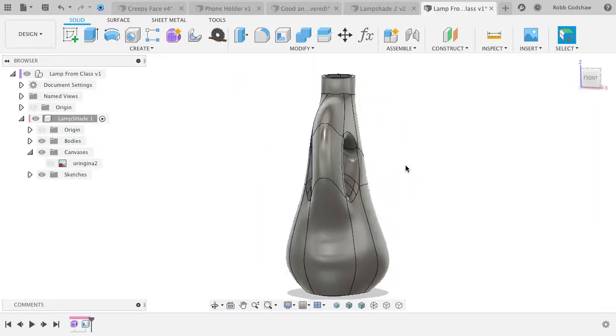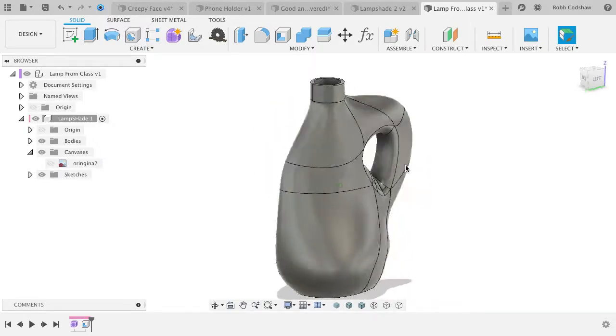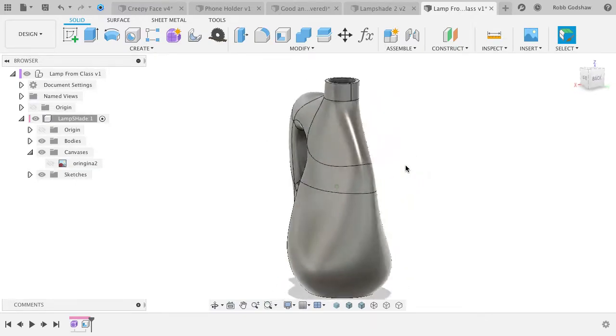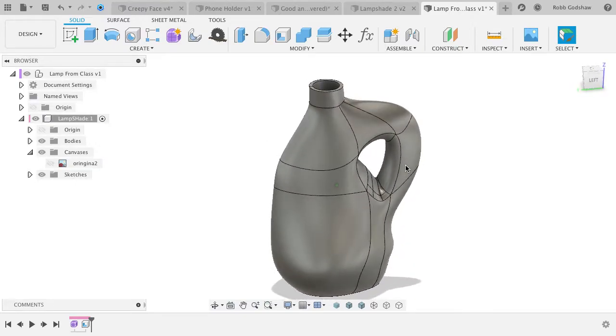So the Sculpt environment's super powerful. And I promised you a lampshade, and this is a laundry bottle. Any broad questions, or any kind of question?